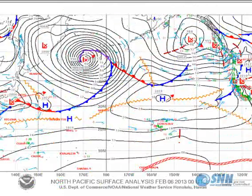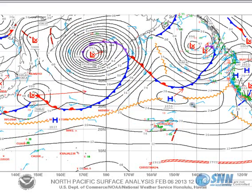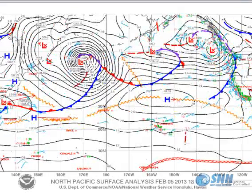Taking a look at the surface charts, there's that high pressure. There's some troughiness over the islands, creating that weather and clouds. High pressure moving up here to the northeast. That big low with some hurricane force winds is bringing up some warning level swells Friday, Saturday, keeping it elevated on Thursday. That front right here is moving close to the islands. It will not reach us, but it will affect our weather.